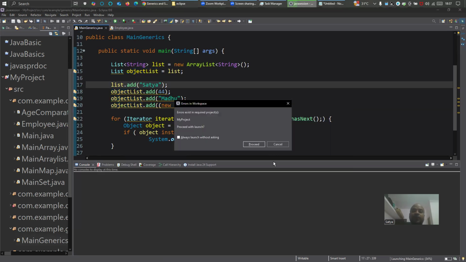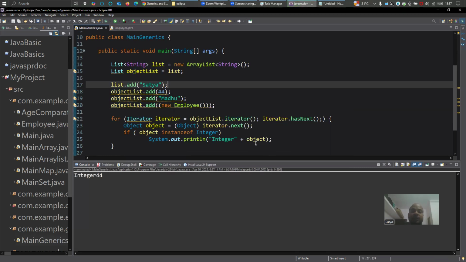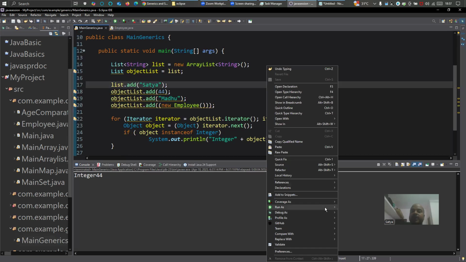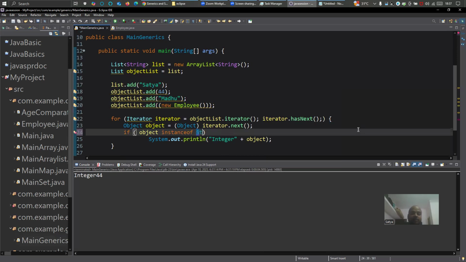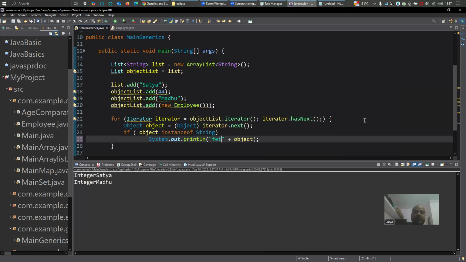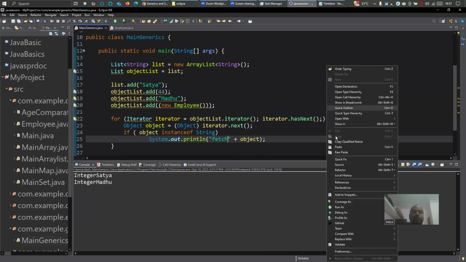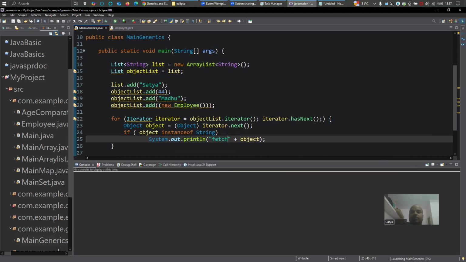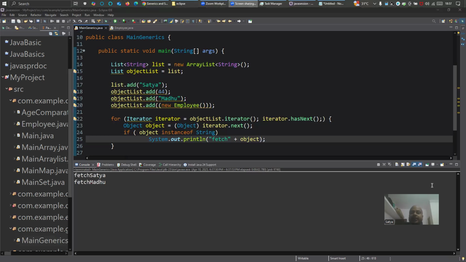Both are referring to the same memory location or reference. It is printing, right? So this part they have not explained in that document. Maybe later they have explained, but not in what we read. Till that point it was not explained, right? They have explained the other thing, the compilation part. I will come to that after this. So see, I will just fetch. I will use the generic word so that it will not say integer, it will not say string, it will not create any confusion for you. So you are getting it, right?